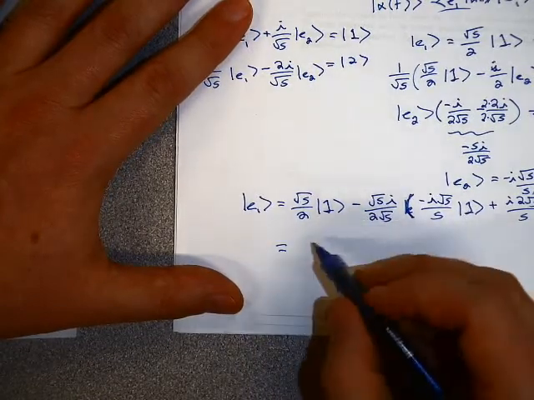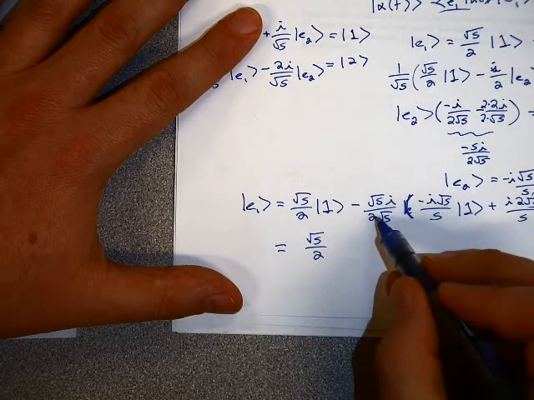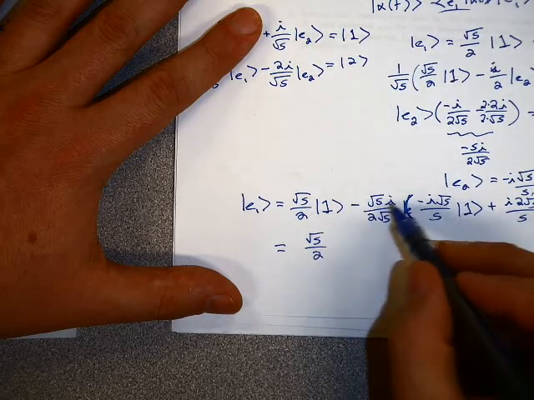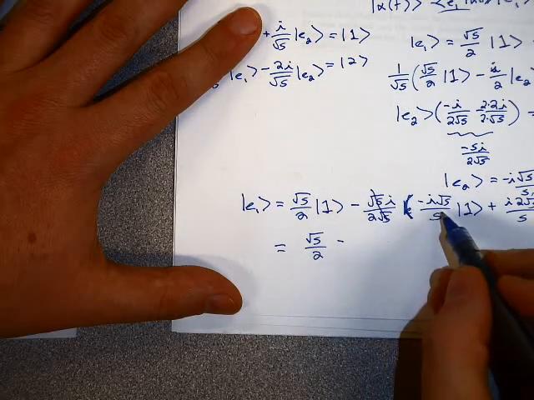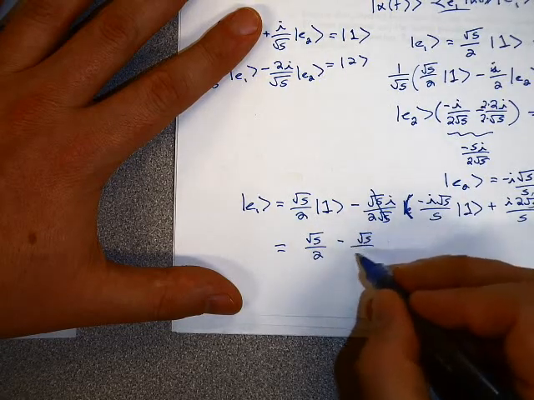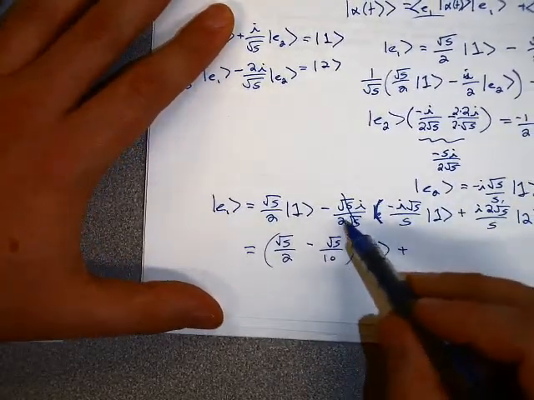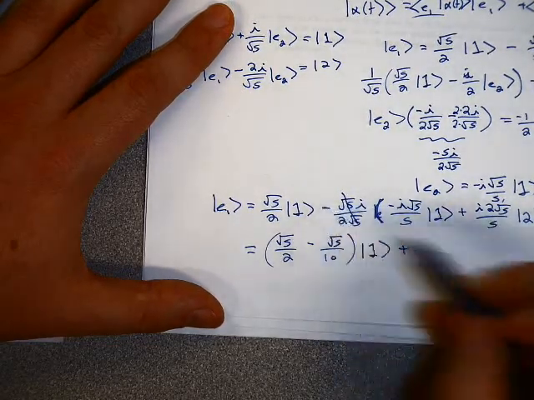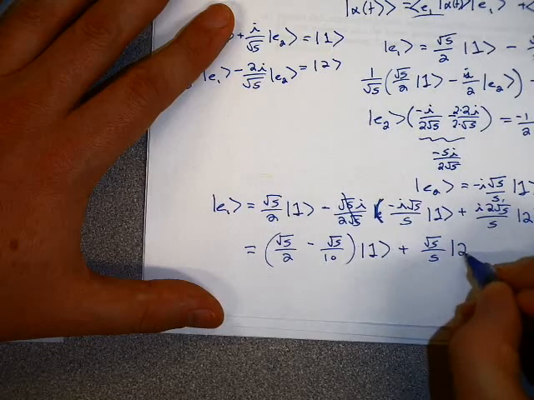Let's collect our 1's here. I've got a root 5 over 2, and when I hash these products out, it looks like that's an i over 2. The 2 minus signs make a positive, but those 2 i's might make it negative. Those root 5's canceled, and so I'm left with just root 5 over 10, I think. So root 5 over 10 times 1, plus minus i over 2 times this stuff. The 2 i's make a minus sign, which cancels with that minus sign. The 2's cancel out, so it looks like just root 5 over 5, 2.